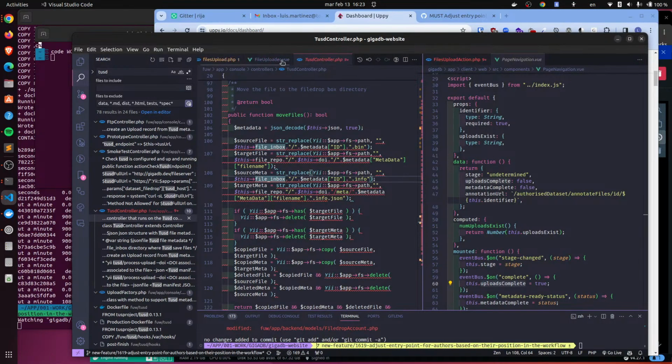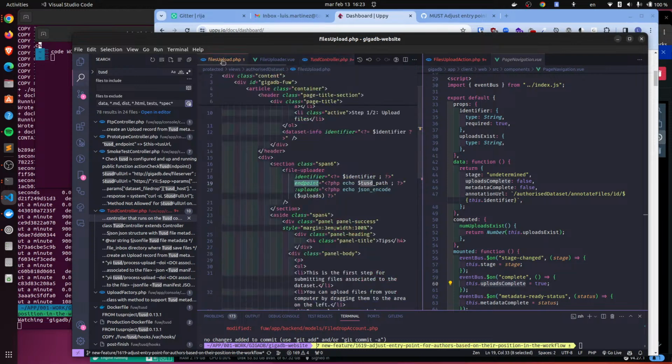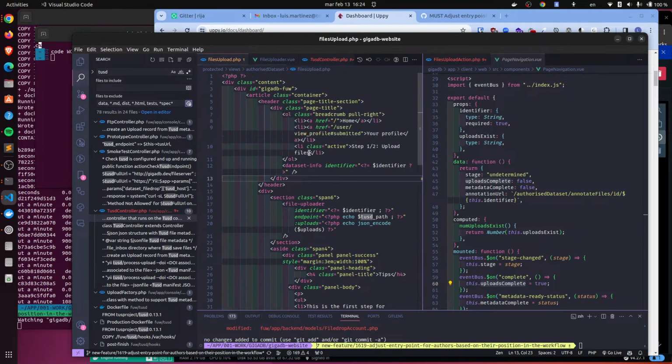What I clearly see is that there are two files here: files annotate, files upload, and this file upload is the one that I'm concerned about now. This has the API.